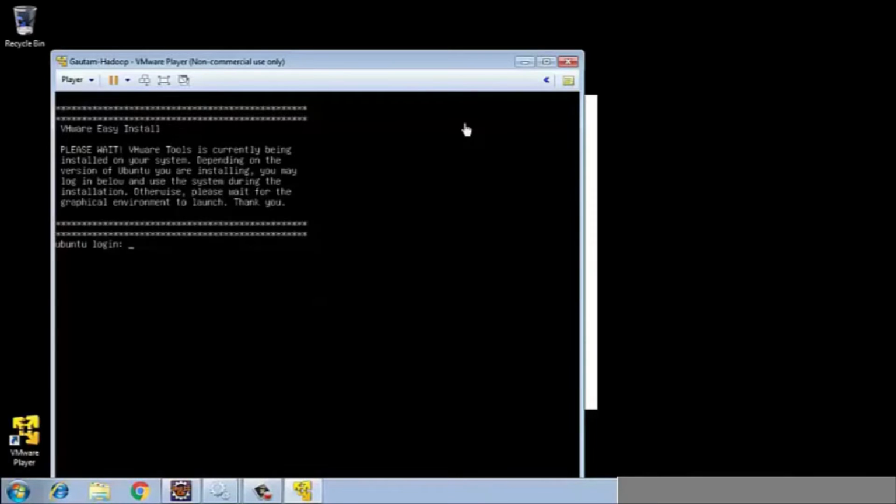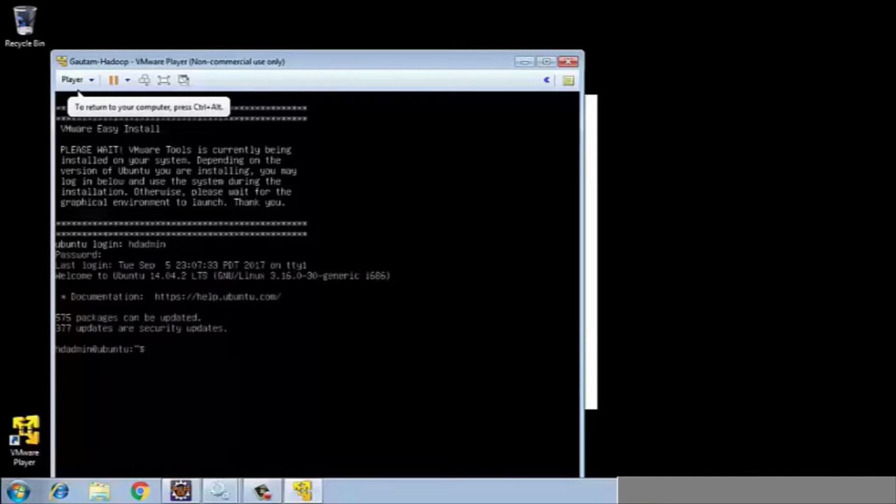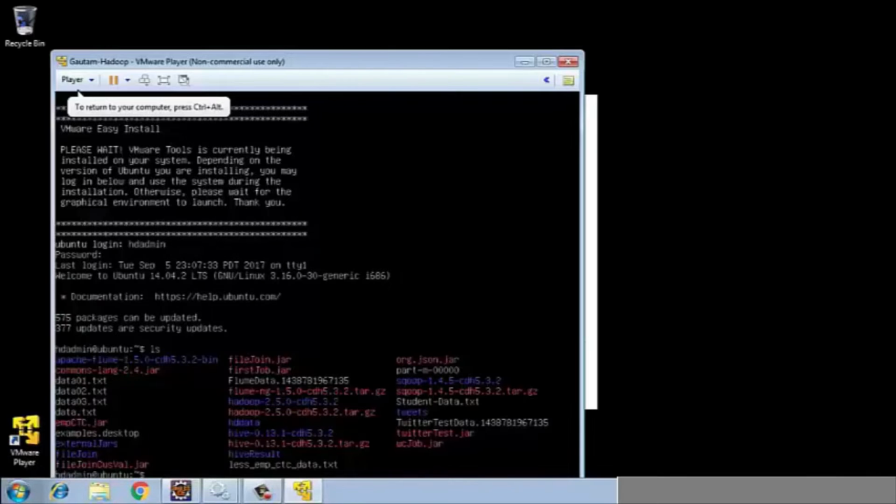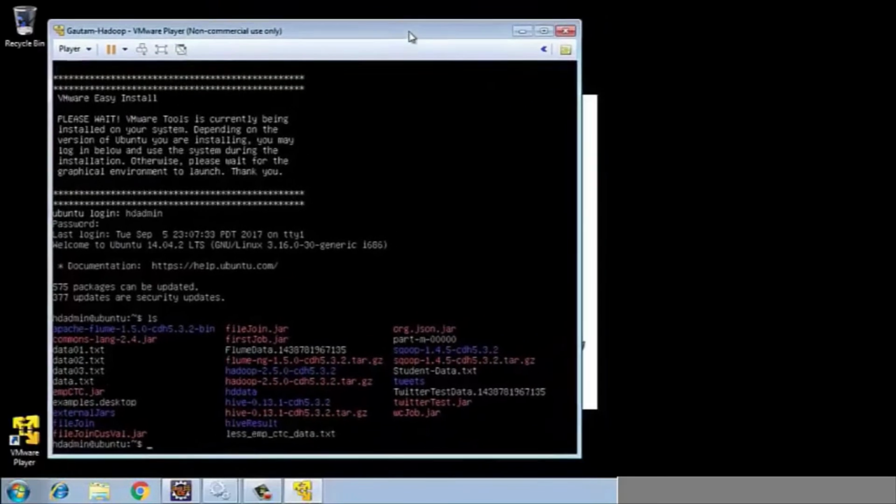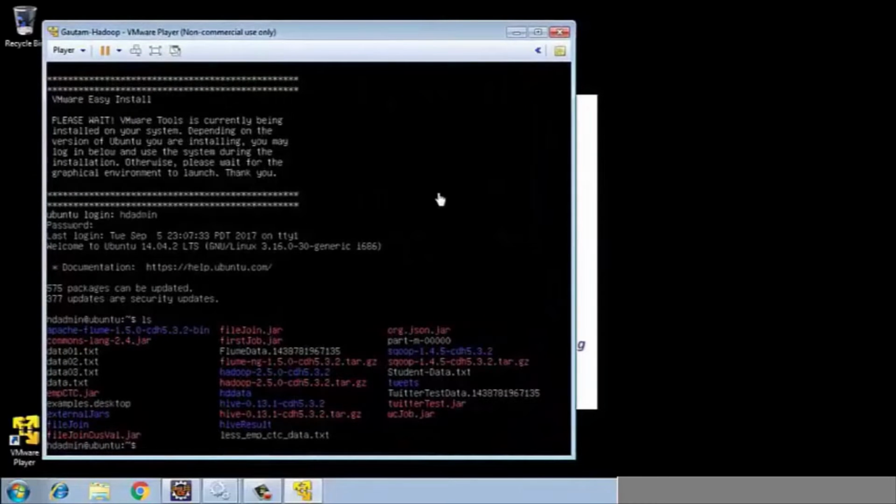Now I'm logging in there. Hadoop is already installed in this virtual machine. So let me run all the daemons.